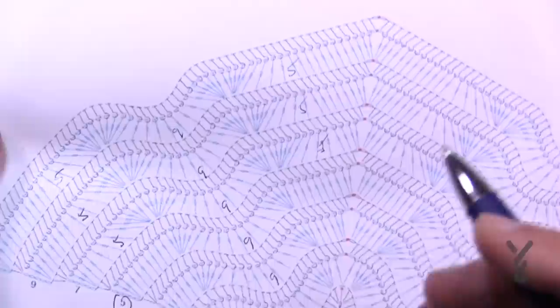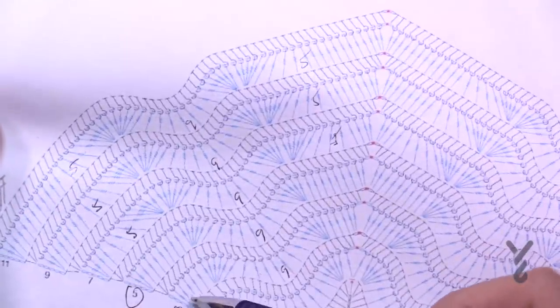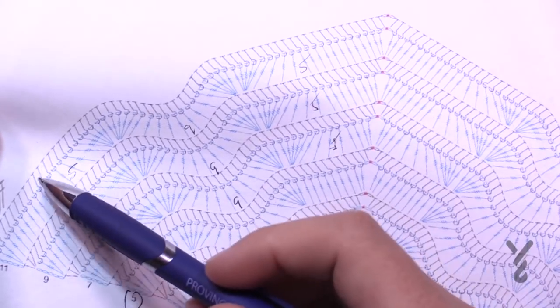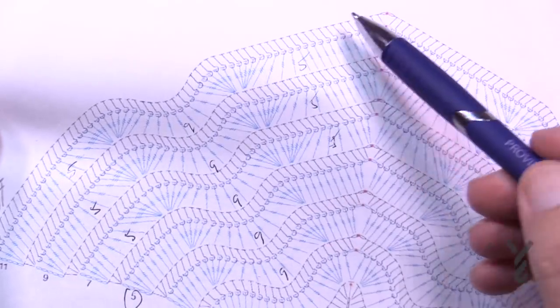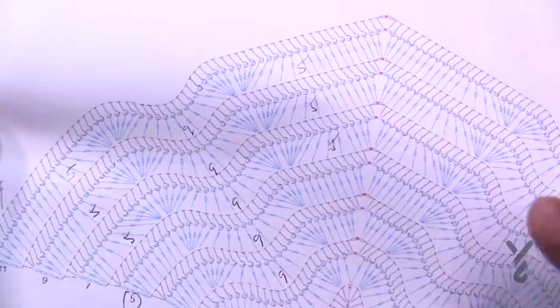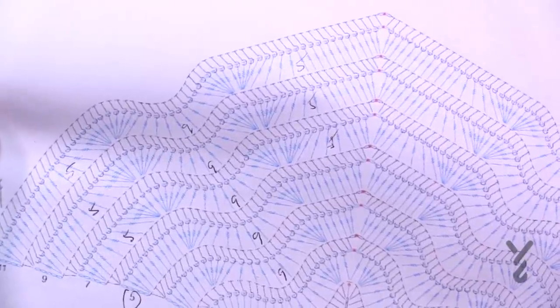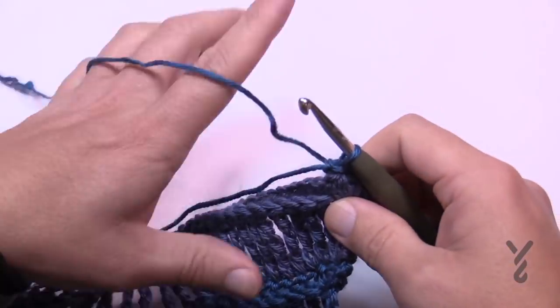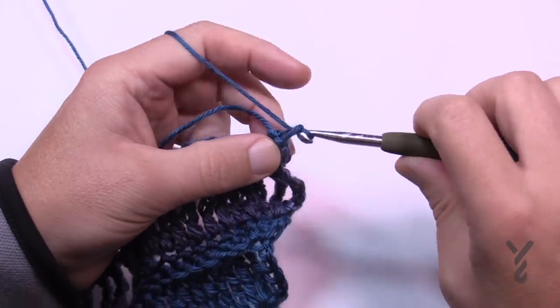So once you get back to row number 13, which is similar to row number 3, you're going to notice that these 5s will then eventually turn into 9s. So you'll have 9, 9, and 9, and that's how you're gonna get that shape to grow out. So let's begin to do, and do it slowly, row number 7. We're gonna chain up 5.